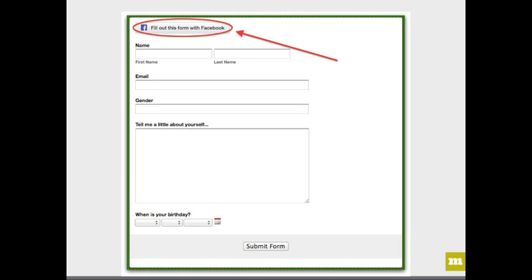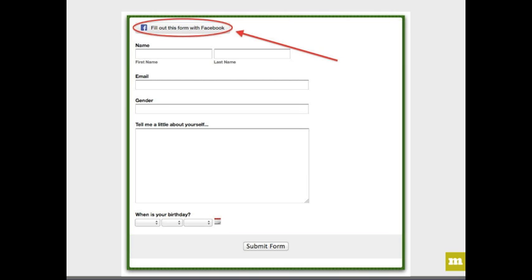So if you think about a survey, right, you're really not after somebody's name and email address and phone number. What you're really after is their responses. And if you can use technology like social autofill, you get all of that primary data out of the way. And you get the user's mind not thinking about what's my name, what's my email, what's my phone. You get them to think about the responses that they're giving you. And so leveraging these types of technologies, again, goes to reducing friction on the user side and allows you to move past the mundane data collection and get the data that you really want.